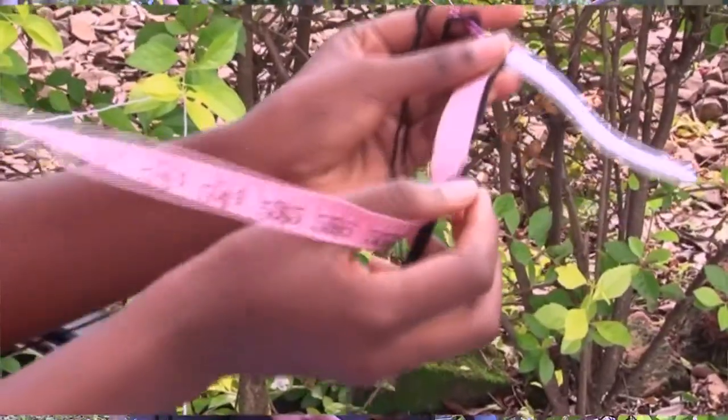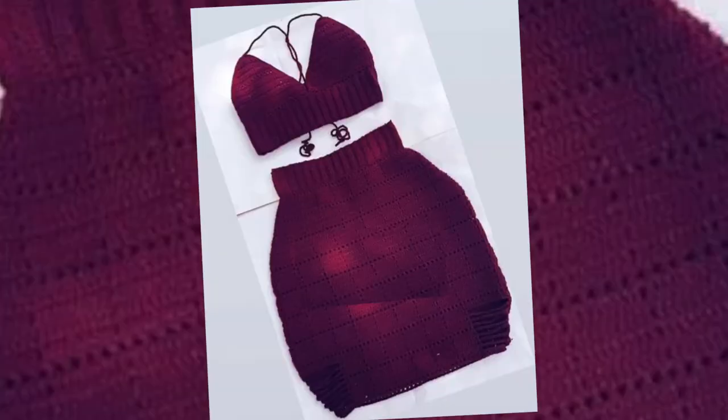Yeah. And there are different forms of art. Why crocheting? Crocheting is a very fascinating art. First of all, I started crocheting 4 years ago. When I started out, I used to have issues. For example, I couldn't get my measurements right. Every time I would make an outfit, it would come out smaller or larger than the one I intended to make. So over time, crochet is a fascinating art, being that it grows. It feels like a small child actually growing. That's how I can really tell my story.